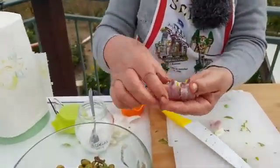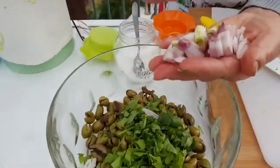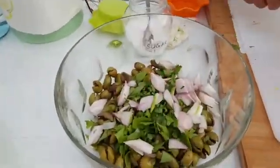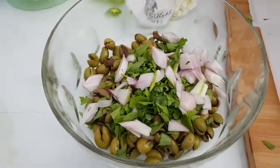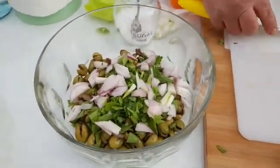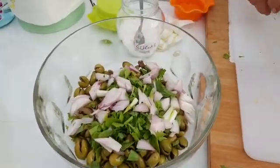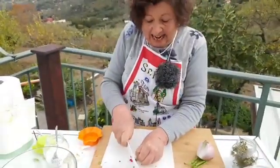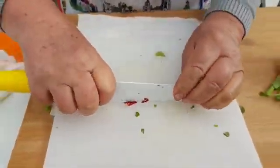Not too small, small. So it's time to add the onion to your olives. I don't know if you can hear, but birds are singing here. And now it's time to chop the red hot chili pepper.